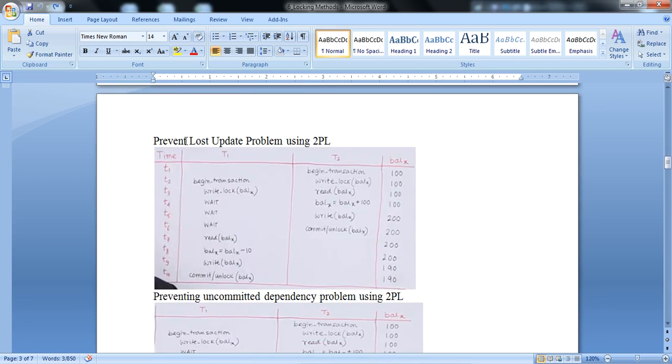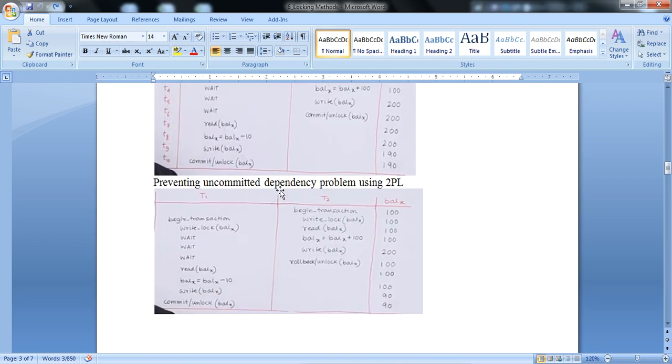Again, the same with the lost update. T2 applies an exclusive lock on balance X, because it performs a write, and definitely that needs an exclusive lock. Now it reads the value, changes the balance, writes the balance again, and then unlocks. In between, T1 cannot apply the exclusive lock on balance X because it is already acquired by T2, so it goes into a waiting phase. Again, this is the control of data inconsistency with the help of the two-phase locking protocol.